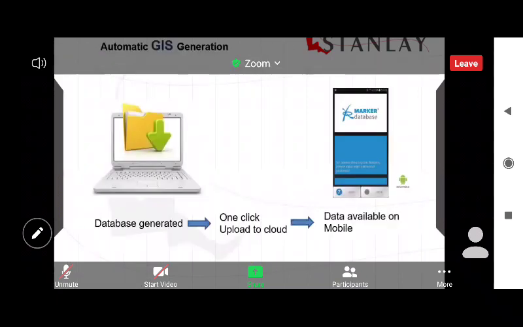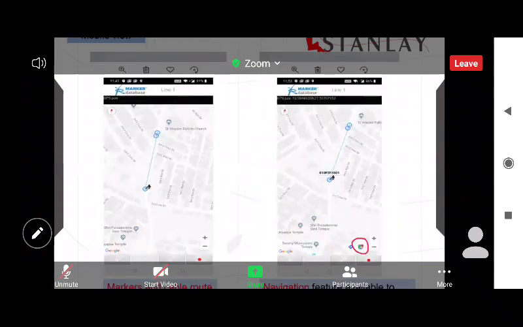And automatic GIS generation: the database you have uploaded onto the cloud, you can download onto your mobile, and the mobile phone would also have all the information.